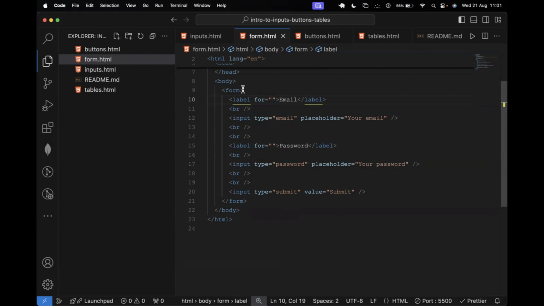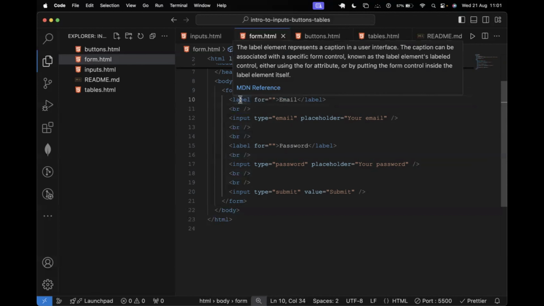I'm just having a simple form with an email input, a password input, and then a button for submit. So I've added a new element called label so that we can have some labels on the inputs. As I said last time, there are some elements we won't be studying specifically because they work hand in hand with other elements and they're just simple elements, so as not to take our time. Like the label, you now know it. Like the BR, you already know it. For the label, it's just to provide a label.